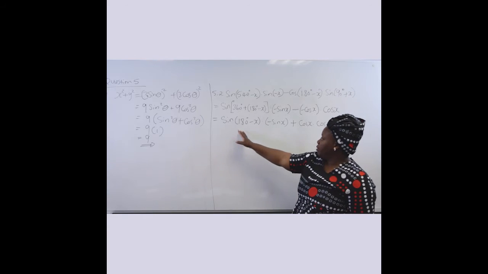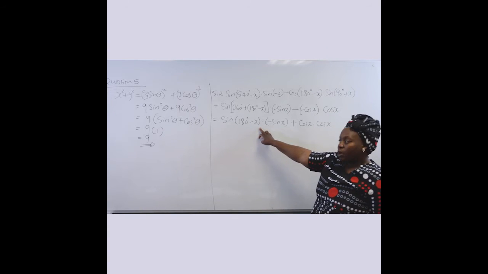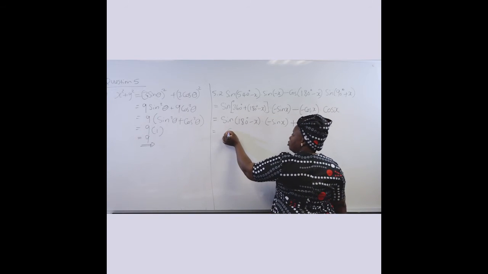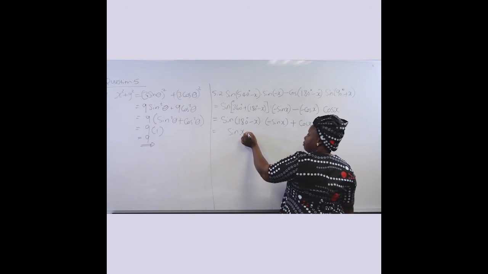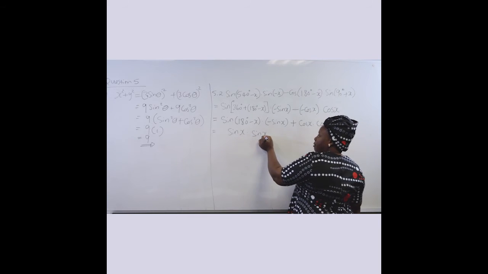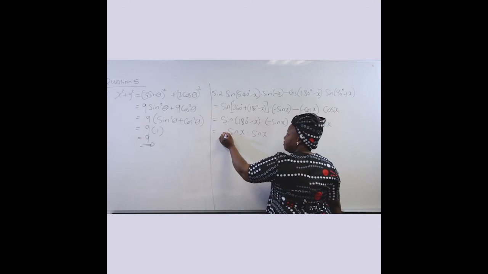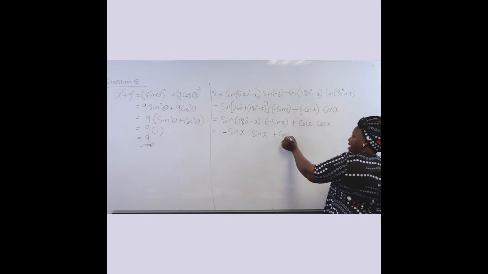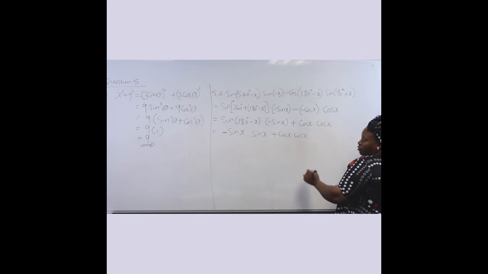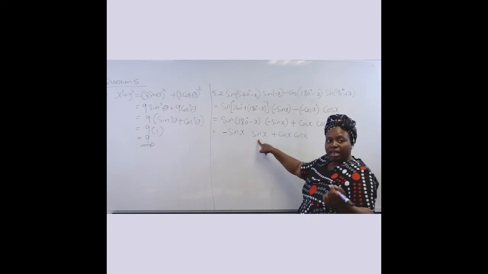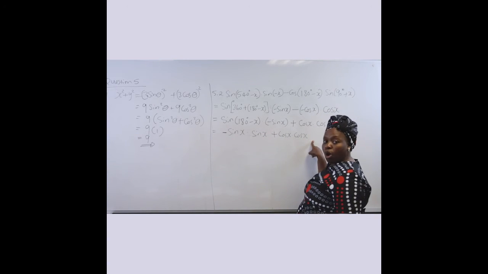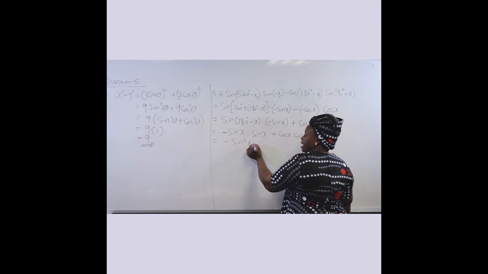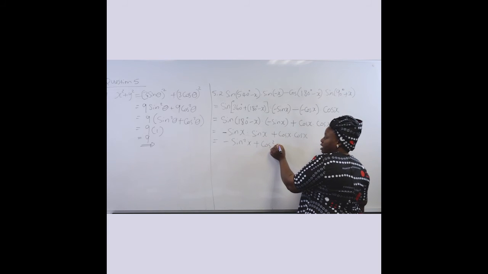Now let's go back to this part. We still have 180 minus. 180 minus is on the second quadrant where sine is positive. So we're going to put our sine x multiplied by the sine x. Remember there's a negative, so we're going to put our negative there so that we can remember. And this plus cos x times cos x. If you look at it, this is sine x times sine x, we can make it sine squared x. This we can make it cos squared x. So let's do that. This is negative sine squared x plus cos squared x.